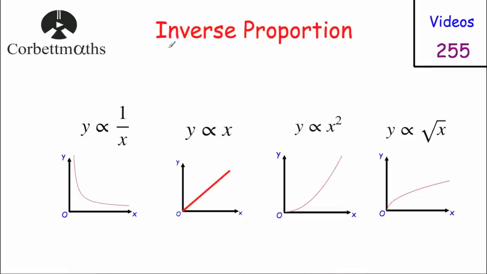Another thing I want to show you then is the proportionality graphs. So we've already looked at y is proportional to x, so this graph, and we've looked at y is proportional to x squared, so this graph starting at the origin and curving upwards like the x squared graph. And we've also looked at y is proportional to the square root of x, so it would start at the origin and then curve like this. Or whenever you get something such as y is inversely proportional to x, the graph will look something like this, where it starts up quite high. Remember, as one value gets bigger, the other value gets smaller, and it'll curve downwards like so.